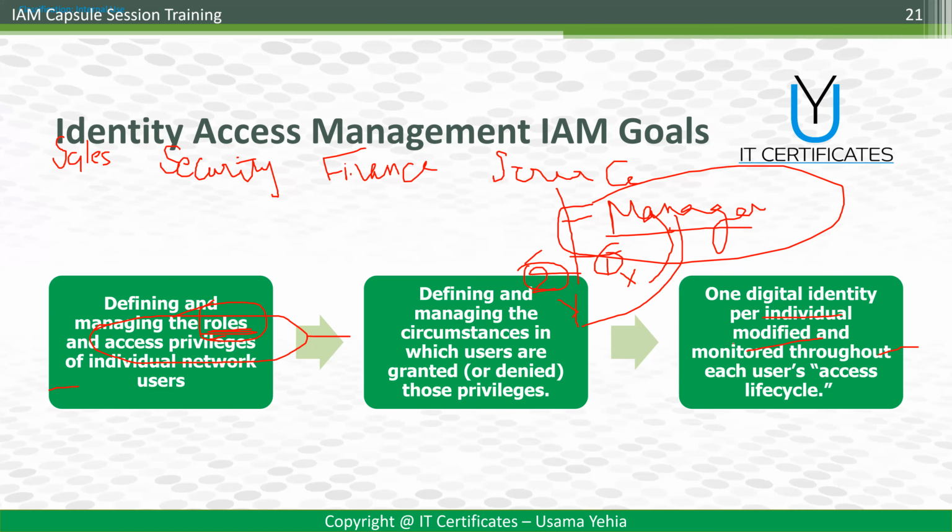Each person must have an individual, unique account. If you have Osama, then his account must be unique, Osama. Don't say that Osama can use 5 or 6 users. No, it's not accepted in security at all, because this works against accountability. You will not be able to know who deleted the record. Is it Osama 1 or other users? Who deleted it?